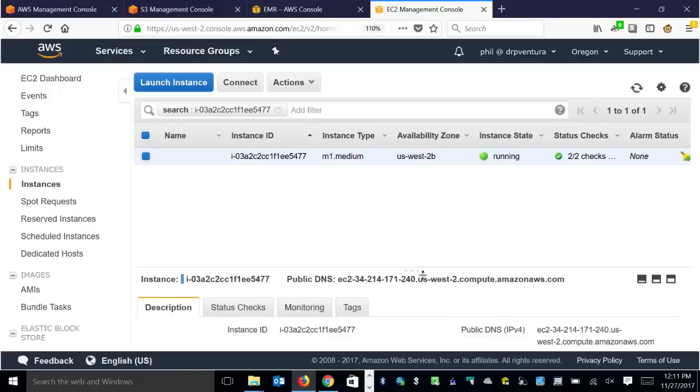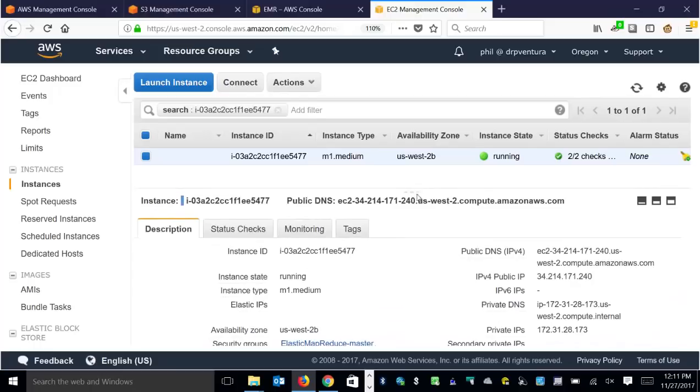Now, incidentally, they actually install and have running a program called HUE, which is a web interface for managing Hadoop jobs and things like that. It doesn't necessarily play terribly well with the streaming API, which is why I didn't bother showing it, but you could actually use it.